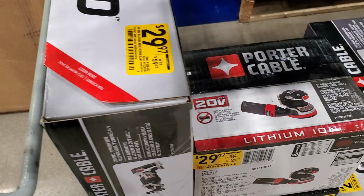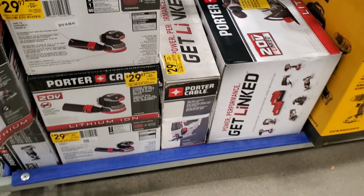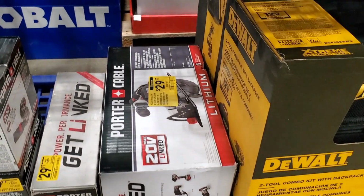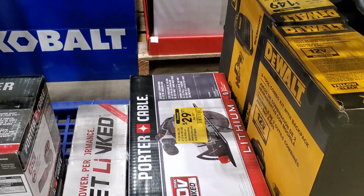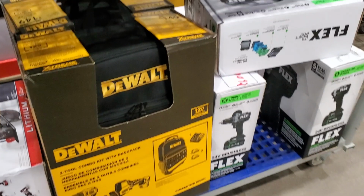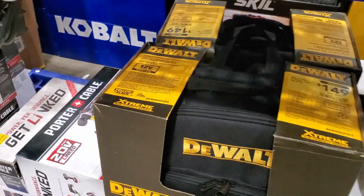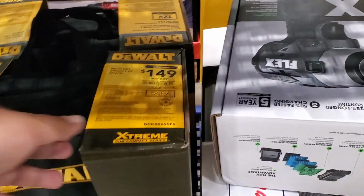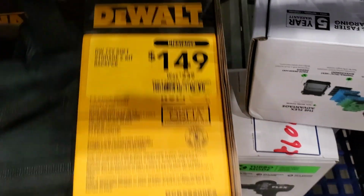and they're moving all these tools out so they can put all those Flex tools back in there. $29.97 for a sander there, and then you got a jigsaw for $29.97. Then you got the circ saw for $29.97 for Porter Cable. All these Porter Cables are being clearanced out. Make sure you guys check it out. If you're in the area, make sure you guys pick all these up before they go away, because somebody's gonna pick them up.